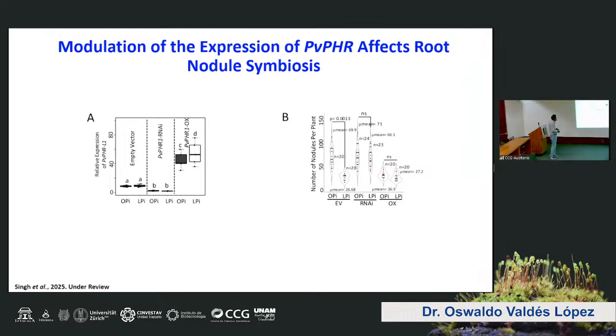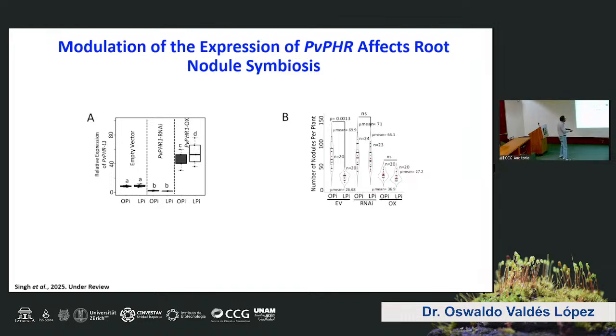So we did nodulation assays in transgenic roots expressing the PHR RNAi lines or overexpressing PHR. So here we observe that when we silence PHR, there is a significant reduction of the transcript levels. Yeah. So here, this is the nodulation assay. You can observe here that under low phosphate condition there is a significant reduction, which is in line with previous reports. But when we silence PHR with RNAi, we no longer observe the negative impact of low phosphate on the number of nodules. Basically, it will form about the same number that the wild-type roots form in optimal phosphate condition.